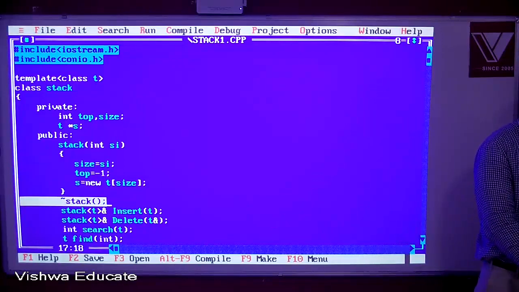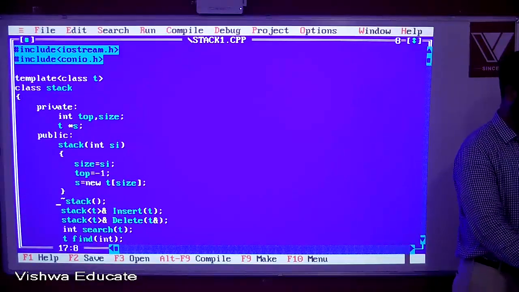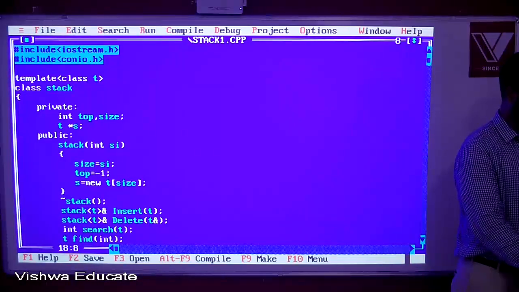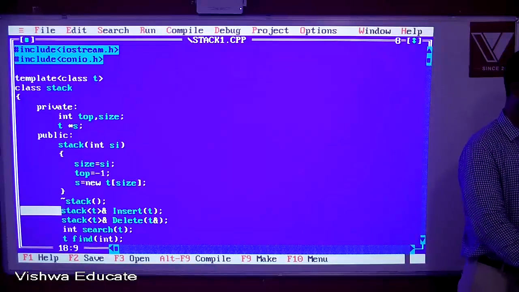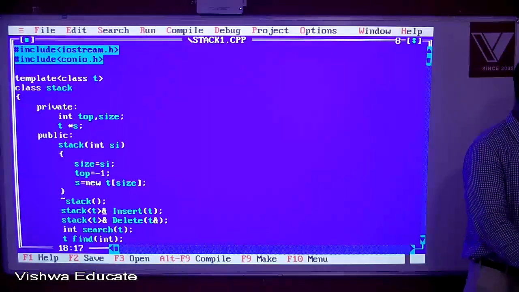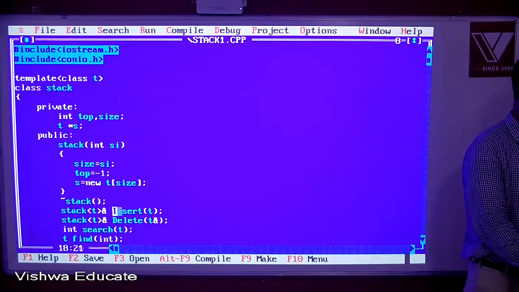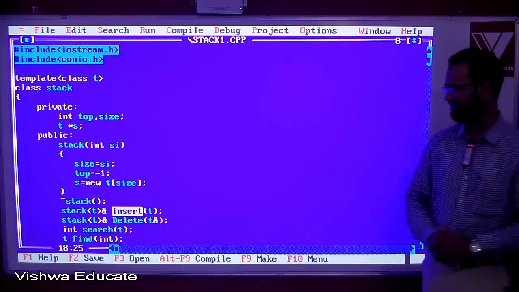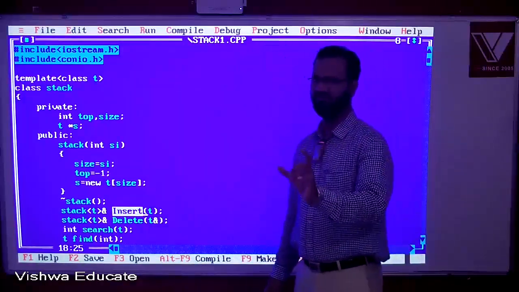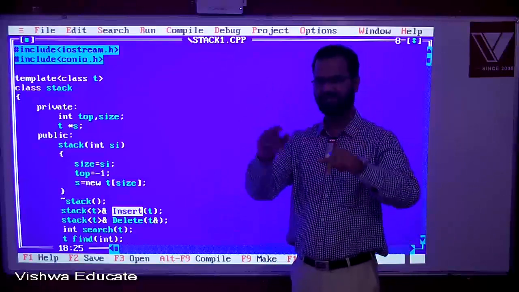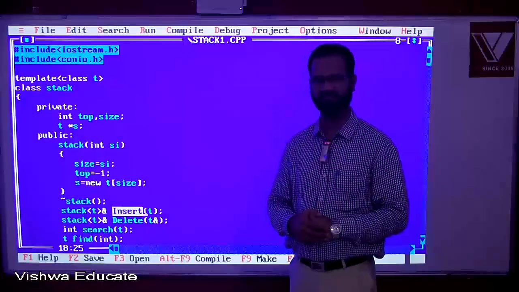Coming to the next part of a member function over here, concentrate on this particular syntax very clearly, as we have something specified over here. What is the name of this member function? The name of the member function is this part only, insert. Insert is the name of a member function. It's taking one parameter.